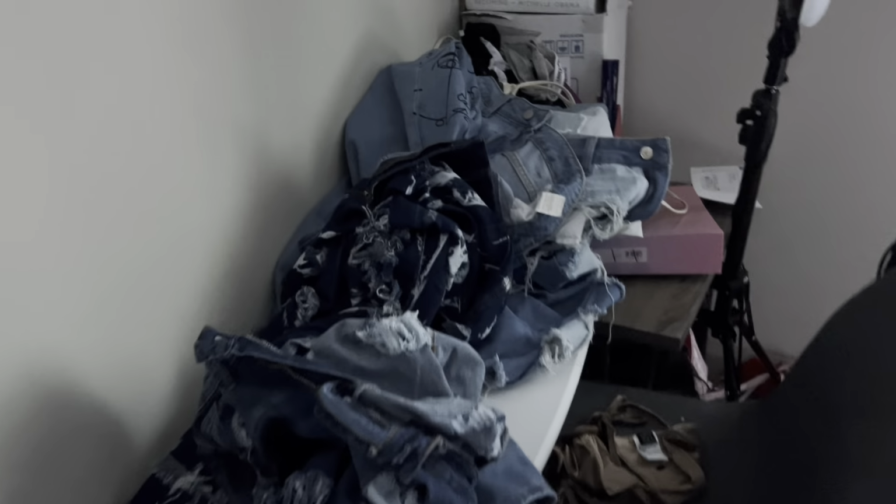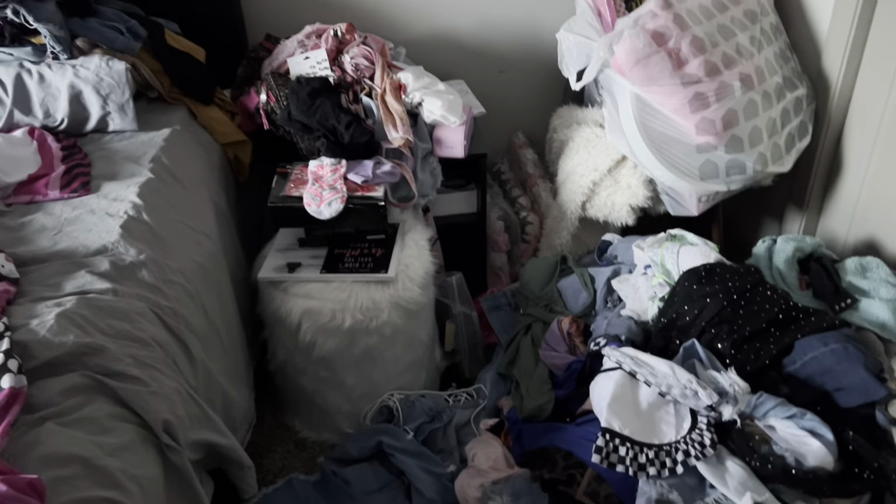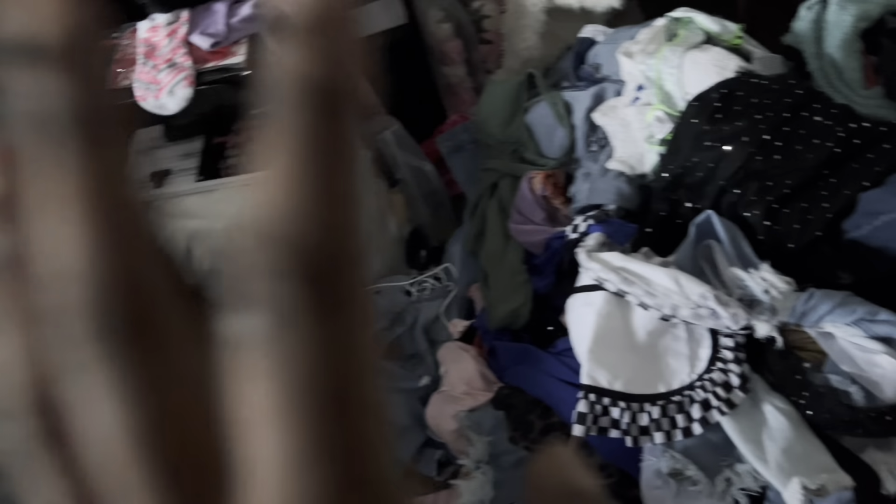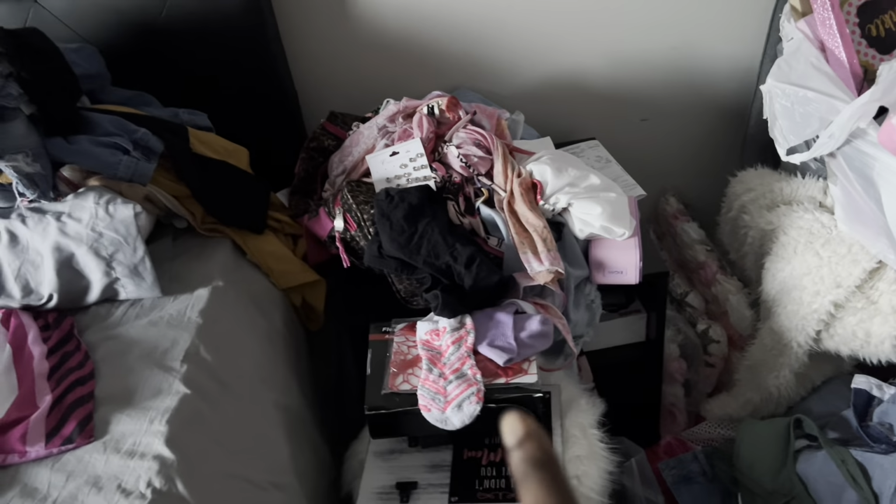So basically over here is stuff I want to do for my photo shoot. I have different outfits I want to put with that. And then over here, I have the same thing. I have some things for my other room. I had to move all my stuff because they came yesterday to bring my furniture. So some of my things for that room are in here. This is just photo shoot, and I think my drawer, giveaway clothes. I don't know. That over there is for Ohio.